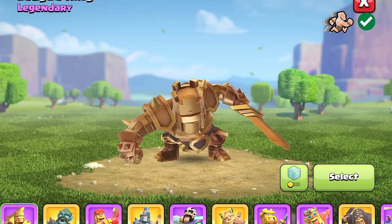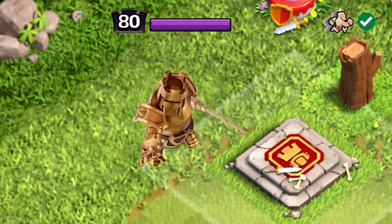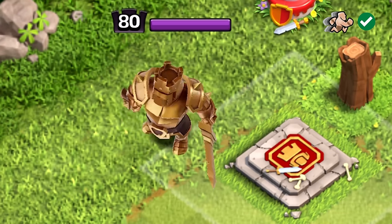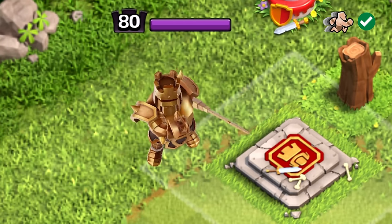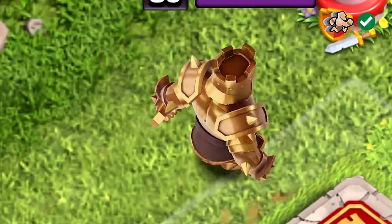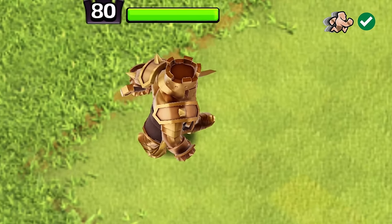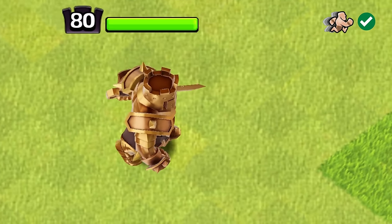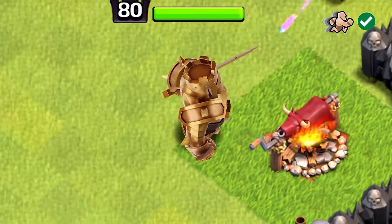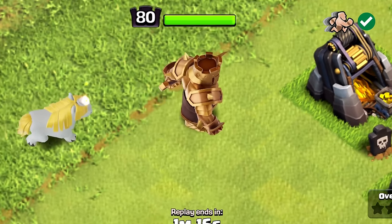His selection animation is by far his best animation. His pose animation is his second best — it looks very clean and really contributes to his personality. His movements are very controlled despite his heavy armor. His walking animation is a pretty good animation. He's standing up straight and tall, his arms are swinging methodically by his side, and his chest is stuck out a little bit — not anything crazy, but it's definitely an appropriate animation.